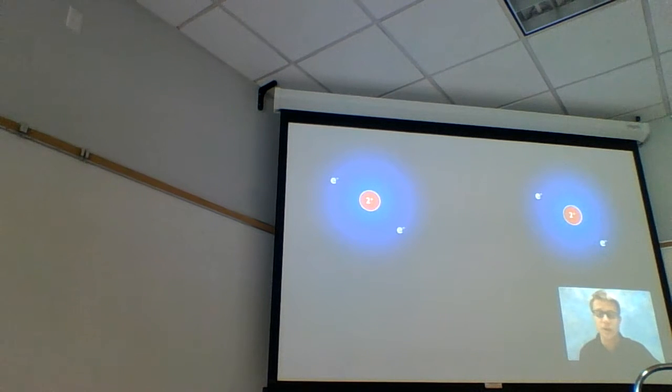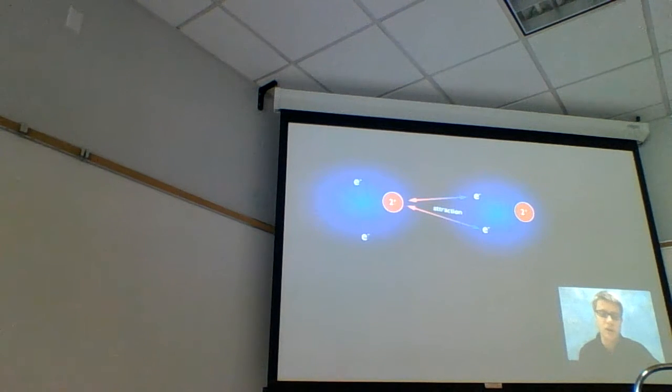So right here I have 2 helium atoms, and so they're going to have 2 protons on the inside, 2 electrons on the outside. And so as we move them close together, watch what happens to their electrons. Let's watch that again. As they move close together, the electrons are going to migrate. What's doing that? Well, the electrons on the outside of one helium are going to be attracted, it's just Coulomb's law, to the protons on the inside of that other helium.